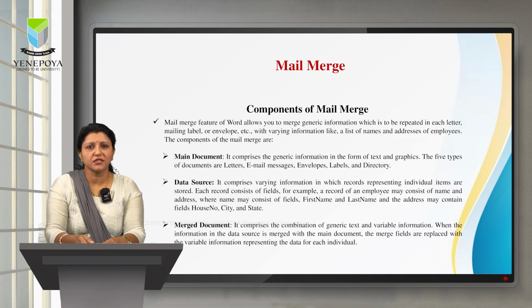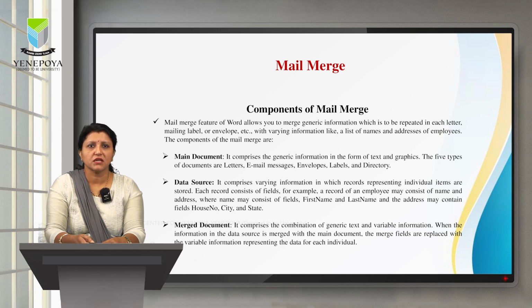Mail merge is an important component in Microsoft Word, where we are able to send one particular piece of information or a particular letter to many recipients. We will look into the components of mail merge. Main document. Main document is something which comprises the information which may be in the form of text or graphics. We have 5 different types of documents. It can be a letter, an email message, envelopes, labels and directory.